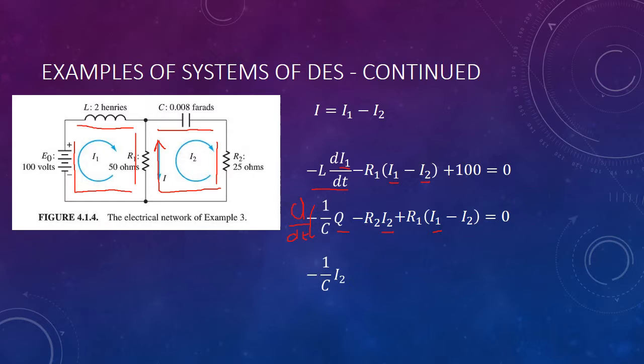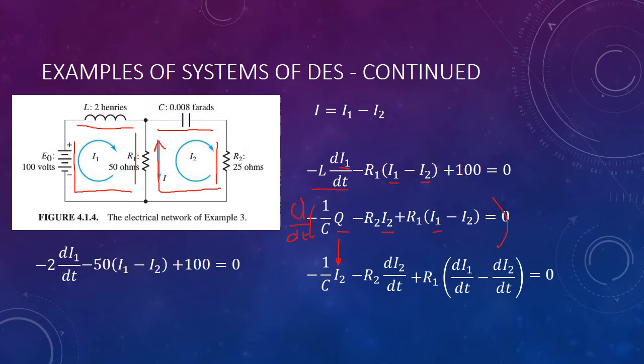of this whole equation. And if I do that, I get the derivative of the charge with respect to time. And if you remember, that's the current in the branch where the capacitor is, and that current is I2. So I get this expression. Then I take the derivative of the next term, I get that, and the derivative of that, and they all have to add up to be 0.